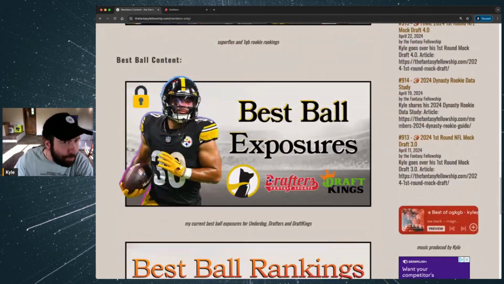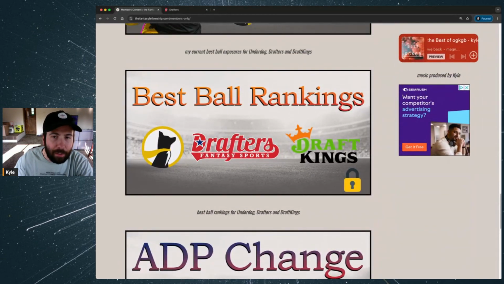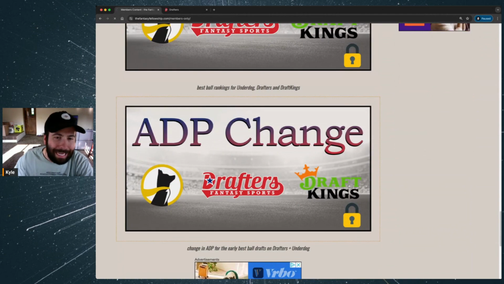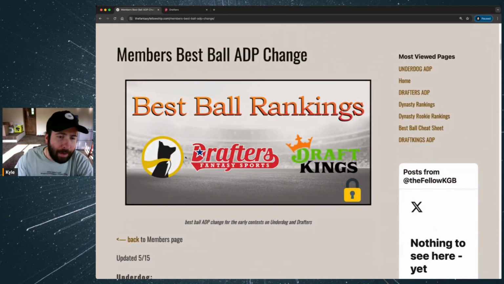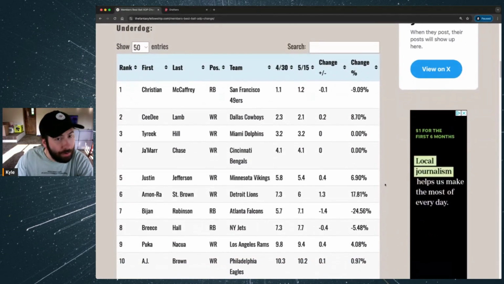I have to update my best ball exposures this week, but we're going to look at the best ball rankings and the ADP change. So I have all these ready here for you guys. You guys can check out my rankings on best ball, but for the most part, the ADP change is the one that I updated today. And I just want to talk about who's moving up, who's moving down, that kind of thing. I play Underdog, Drafters, and DraftKings. So those are the 3 that I'm tracking. And we're going to start here with Underdog.